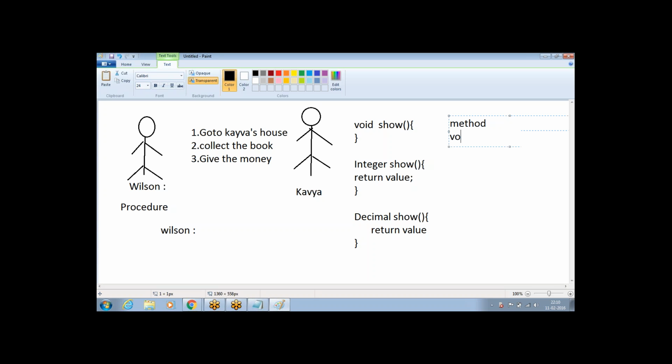So method is also what? A group of statements only. Method is also a group of statements, but with restricted access. Not everyone can access it. Only the members of the class can access it. Method is also a function with restricted access on it. Did you get my points? Am I clear with the three points that I have discussed? Any query from your end?